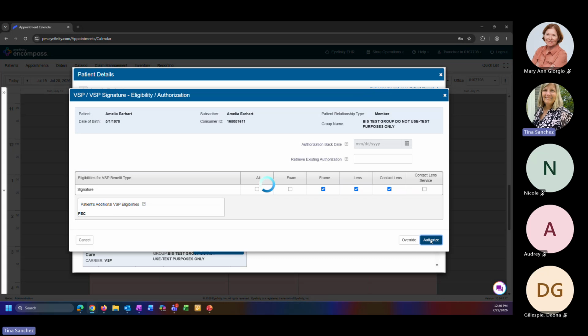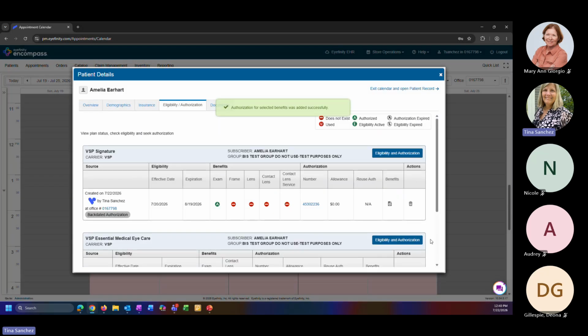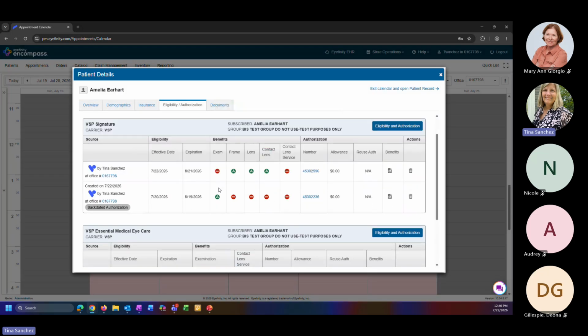But if you're going to invoice everything together, pull out one authorization, so then you don't have to have these two authorizations here in the system and have to invoice separately if that is not your current workflow. All right, so that's just an easy way to add that eligibility right here from the appointment calendar, if I wanted to do it that way.